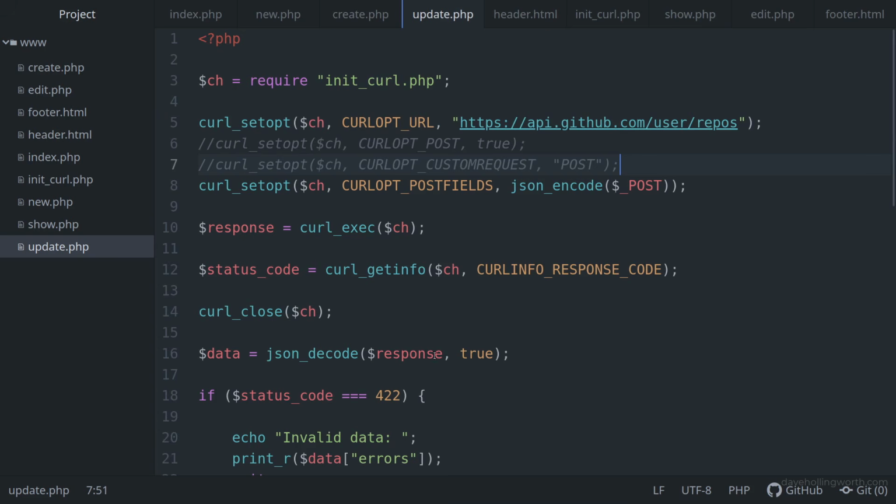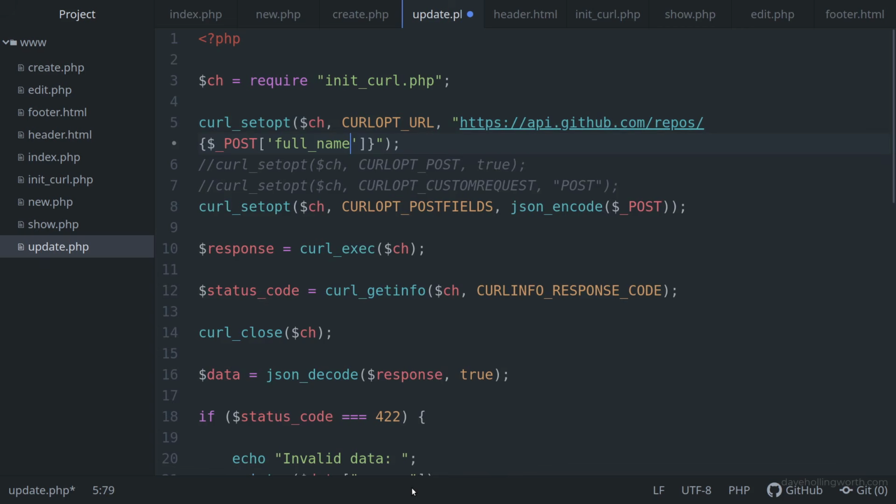In the update script, to get the correct endpoint, we'll get the value of the full name from the request, which, as the form is using post, will be in the post array. We won't sanitize this value as it's beyond the scope of this example, but it's probably a good idea to do so as we're inserting it directly into the URL we're calling.